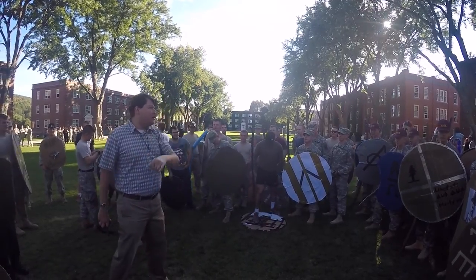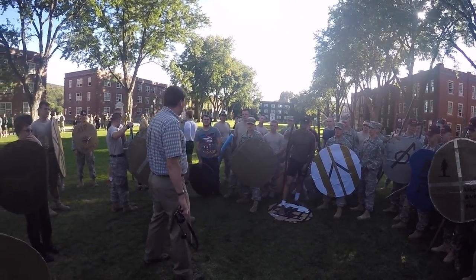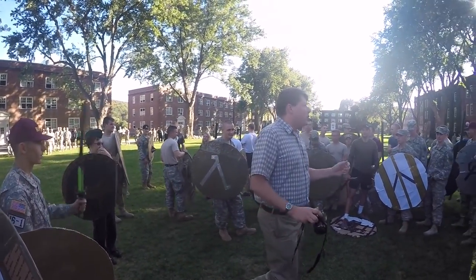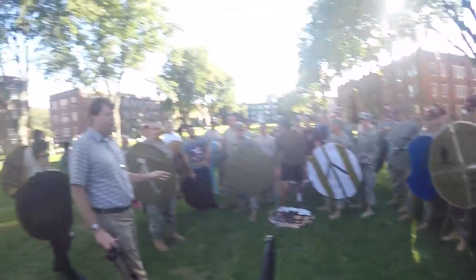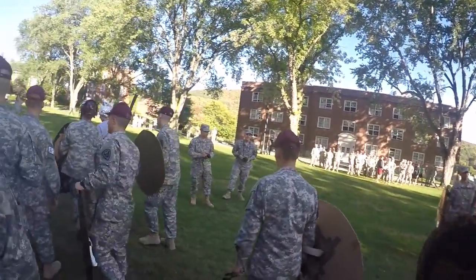Reform in your respective phalanxes. That was a tight shield-to-shield formation. This one's going to be a bit looser, all right, to allow more room for use of spears, okay? So it'll be more of a dispersed order. We don't know exactly what the phalanx looked like, so we're going to experiment with different formations here, all right? So head back to your respective positions, and we'll get you formed up.